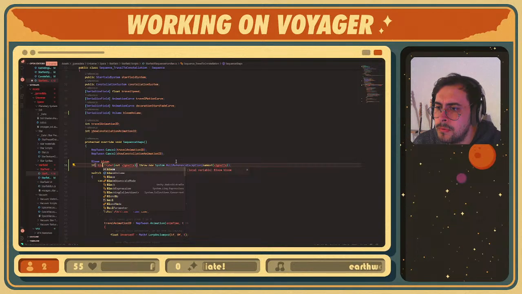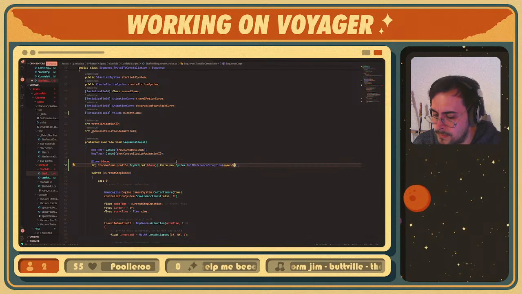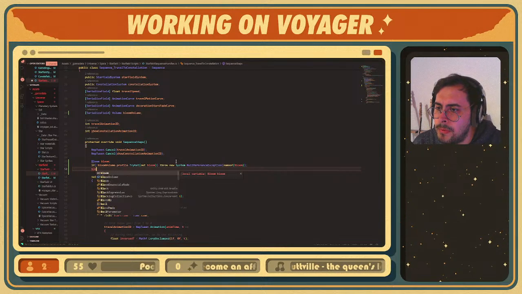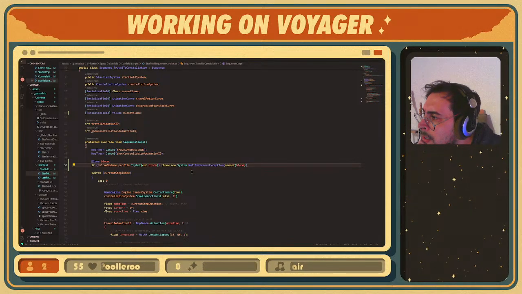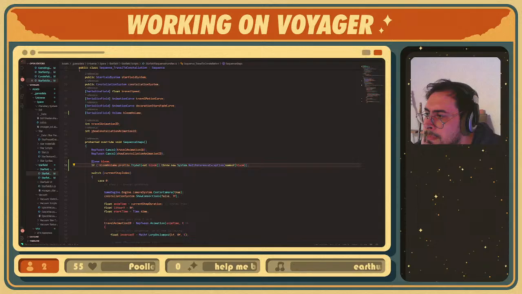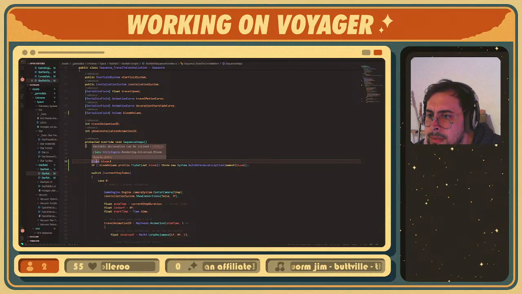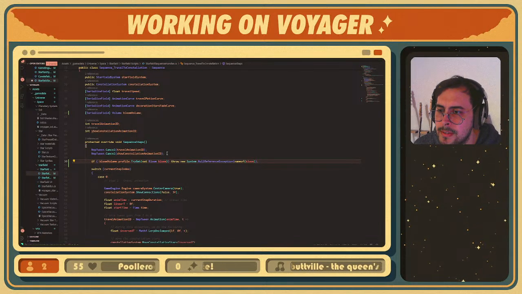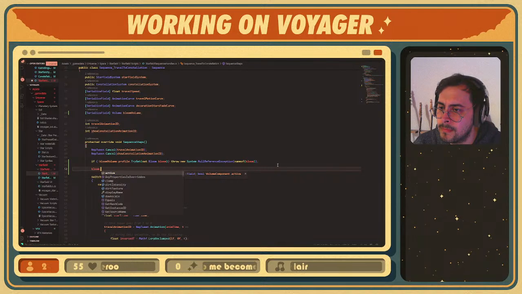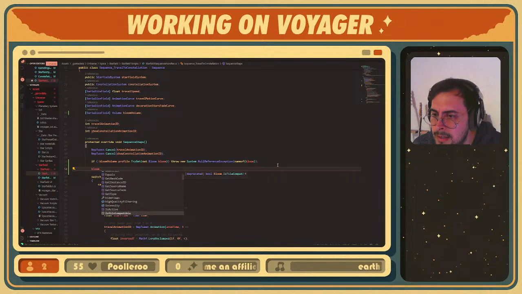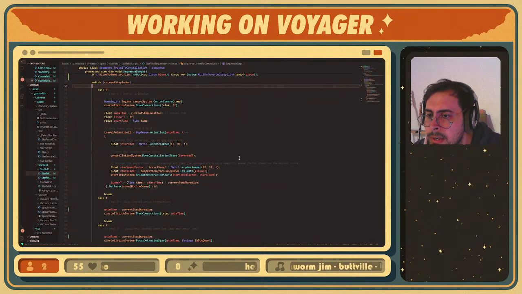So this is going to be bloom volume dot profile out bloom. So now bloom I can do, okay. Perfect. I think that's correct. Variable declaration can be inlined. Okay, how do we inline this? Okay, so now I can just use bloom wherever I want. Clamp the intensity threshold. Okay, perfect.